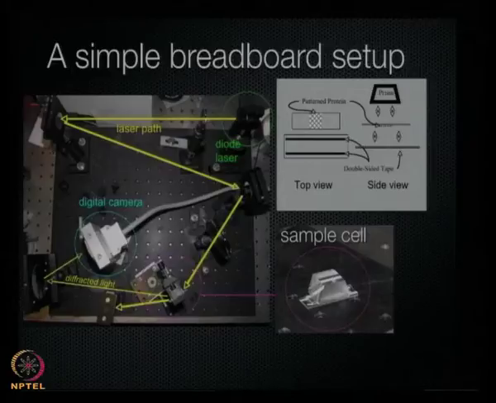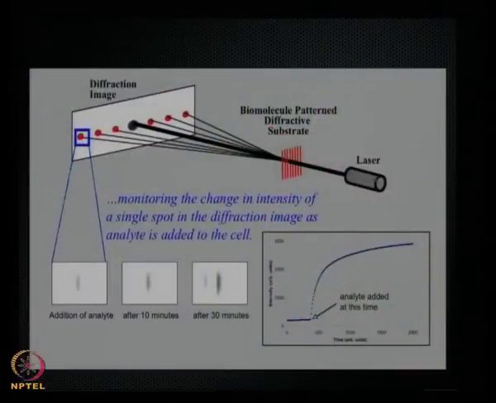So these other components in this setup are simply mirrors to make it a little bit more compact. Okay. That's a very neat concept, and I think one can actually build various applications on it. That's right. In our first implementation, it's a diode laser, a laser pointer, and a webcam. These are actually pictures captured from the webcam as you monitor the change in intensity on one spot of the diffraction image upon addition of analytes. After a few minutes, it gets darker, and then it gets darker still.